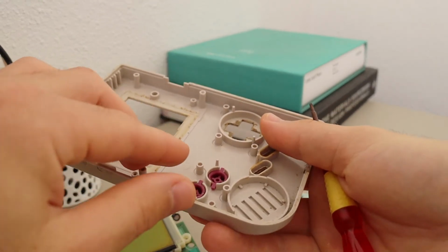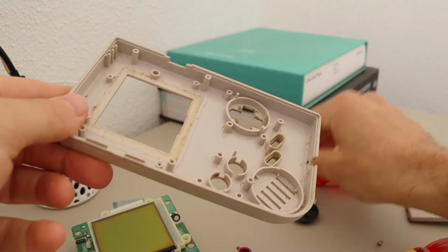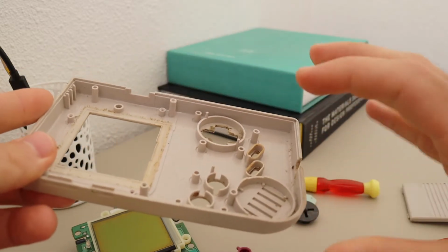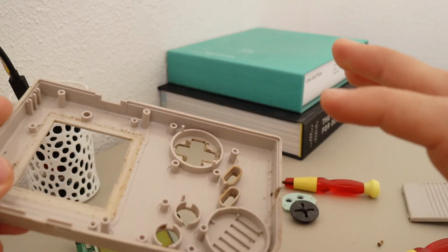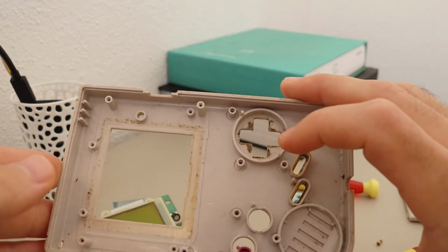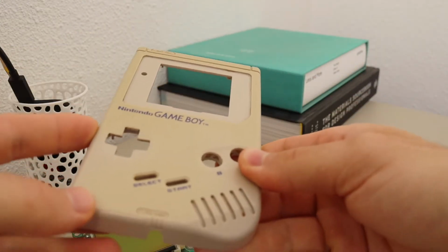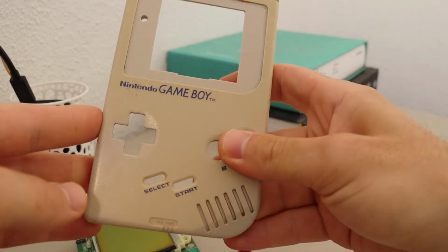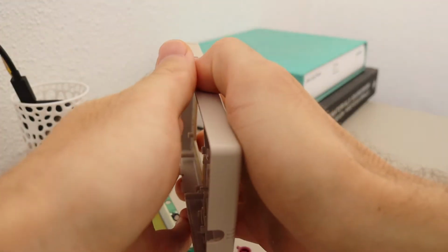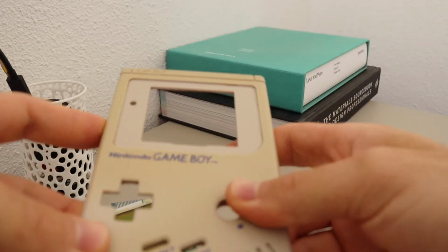This is really how I wish more products were made today, because oftentimes today, in the pursuit of trying to make things as thin as possible, as cool as possible, products become complicated and they become impossible to fix, impossible to disassemble, and also prone to failure. Of course, the design language of this product wouldn't fly today, probably, unless it was a retro product. But if you updated the design language but still kept this very simple structure, I think that products today would last longer and not need replacement every couple of years.